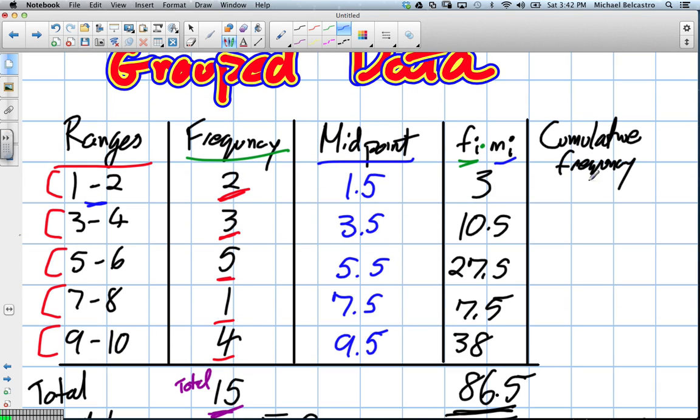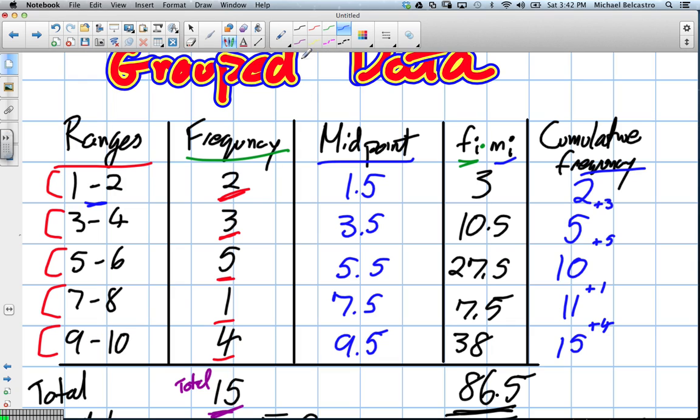So we do something called a cumulative frequency. What that is, is we add all of the frequencies up as we go. Our first one, well, there's only 2. And then our next one, we do 2 and add 3 to it because there's 3 people in the next category. So now we've done 5 of the contestants at this point. We then add 5 to the next one because that's our next value. We've now done 10 of the contestants. We then add 1, we've done 11, and then we add our final 4. We've done all 15 of the contestants by the time we get to 9 and 10.